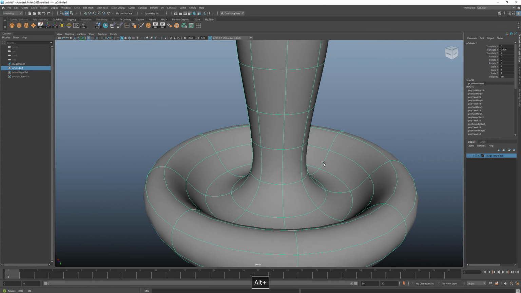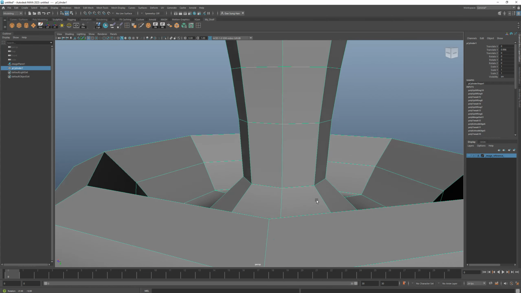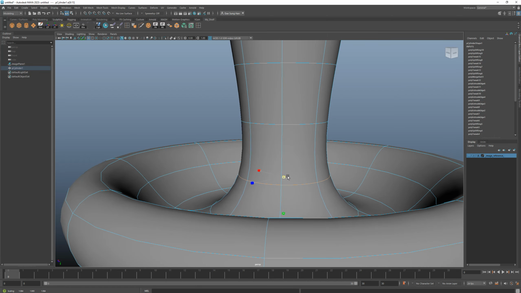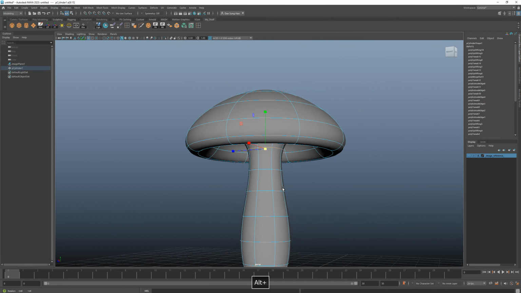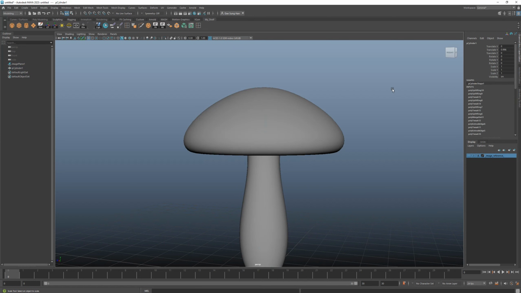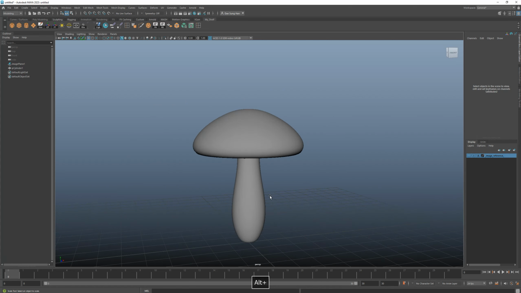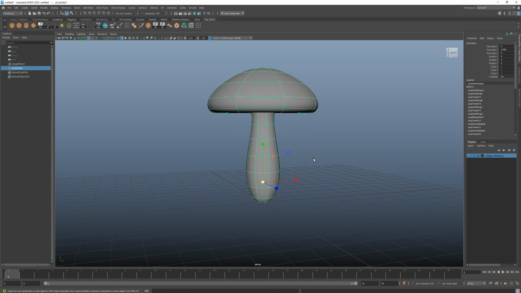All right. Let me see if there's anything else. Right click edge mode. I'm going to double click that, and I kind of want to fatten this up. All right, I'm happy. Yeah. So that's your mushroom, and let's name it mushroom. And all this extra information is there, so it's a little dangerous to have all of that. It'll mess with you later.